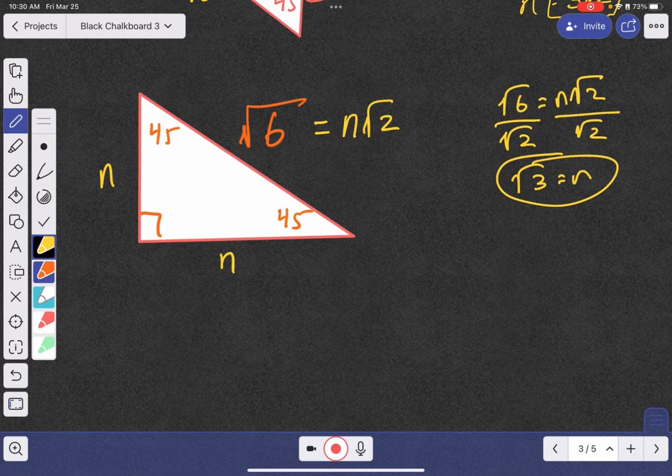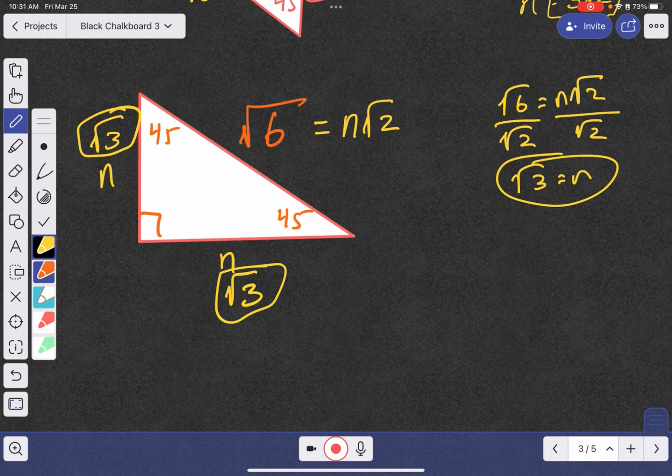Okay, so setting it up like that, I think, is the easiest way to do it. That makes this one the square root of 3, and it makes this one the square root of 3 as well. Okay, so that's 45, 45, 90s and the special properties of 45, 45, 90s. We'll come back here at the end and we'll do one more example that I'll have you do by yourself with a 45, 45, 90. When you get on a roll with these and they're all the same, it's not too bad. What happens when you start mixing them together?